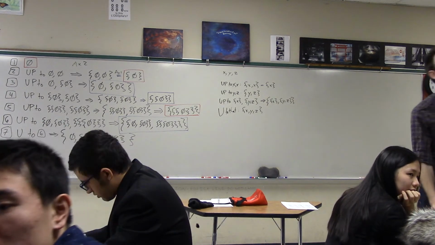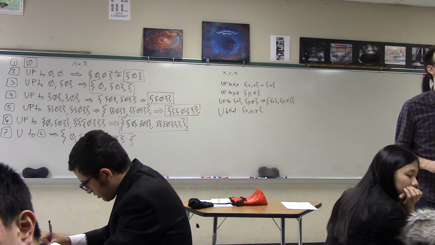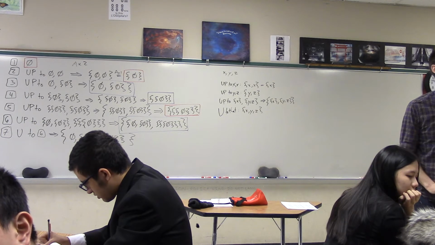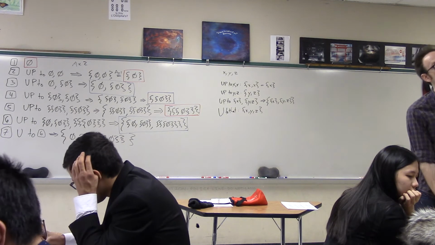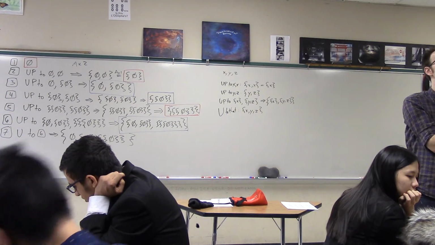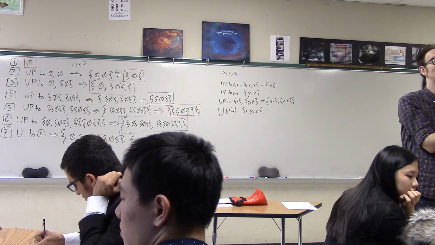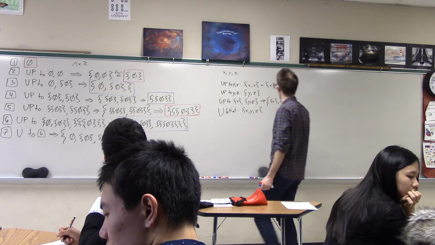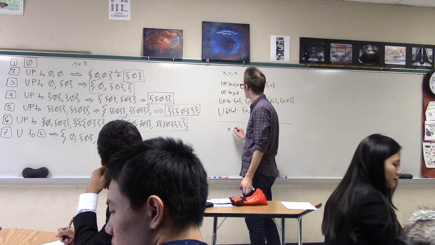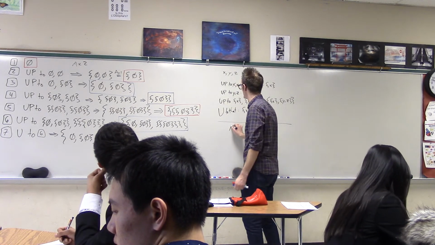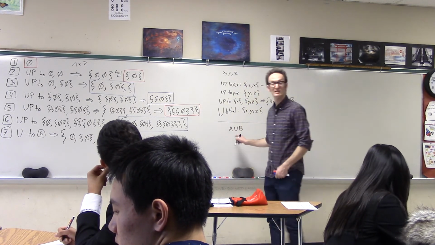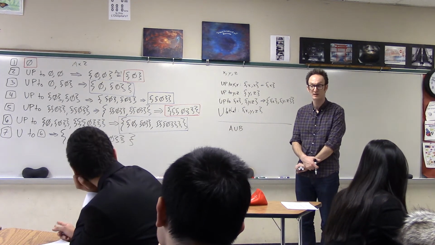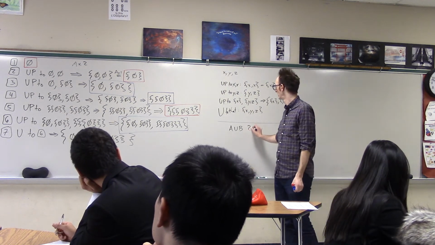So this new technical use of union is the one that makes its way into the actual axioms. But you can also define what we would have previously called regular union. How do I take the union of just two arbitrary sets A and B? Convince me that if I have a set A and a set B, I can make the set A union B. Unordered pair and then union.